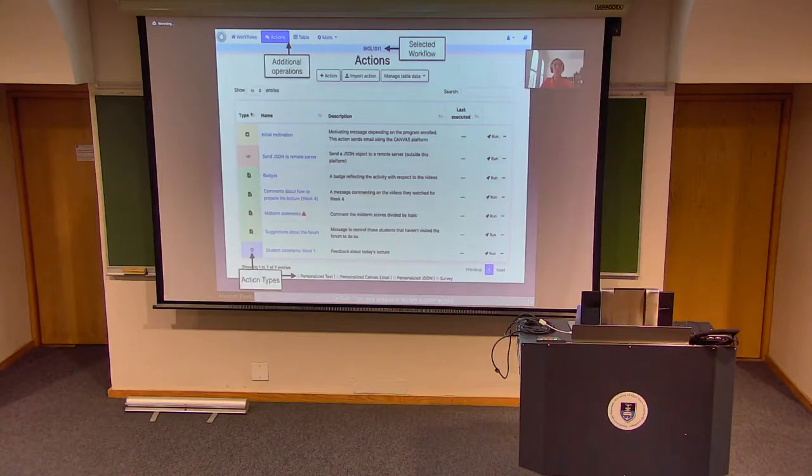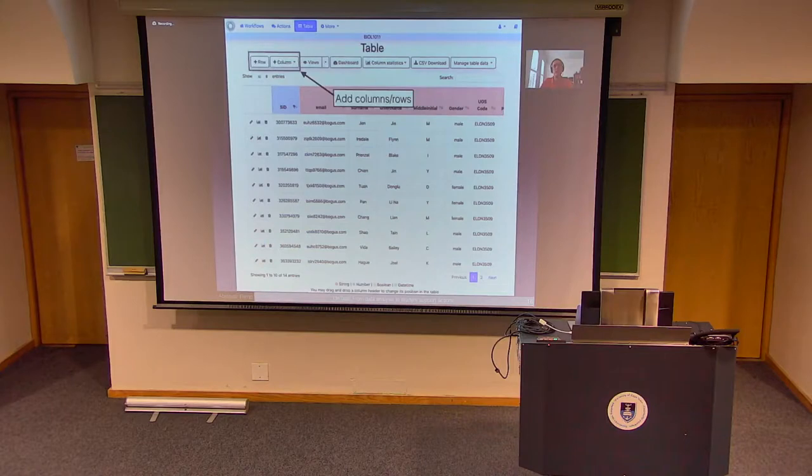If you go to the table, this is a conventional, typical table that you would see in Excel or a similar application. It's just that it's inside OnTask, and it has some specific operations at the top. Of course, you need to have the ability to add or remove columns or rows, and this is something you do with those menus up there. You also have, for those columns, different data types, and these are the four we are supporting currently: string, number, boolean, and datetime.